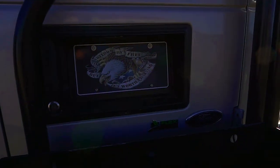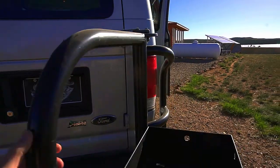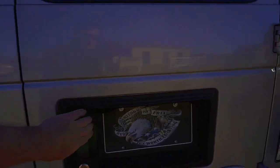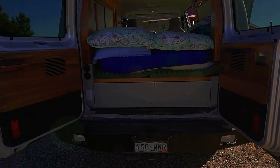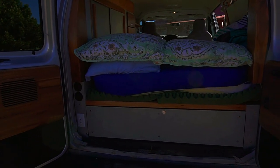Let's see if we can get in the back here. See how that swings open there? Get a look at the back. All right, there she is. I got a couple egg crate mattresses on there as well. This drawer right here opens out. It's on 500-pound rails. That opens up and is all for cargo, and you can see the walnut trim around the outside.